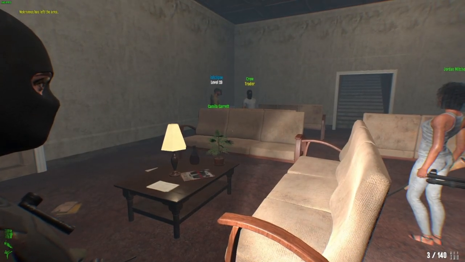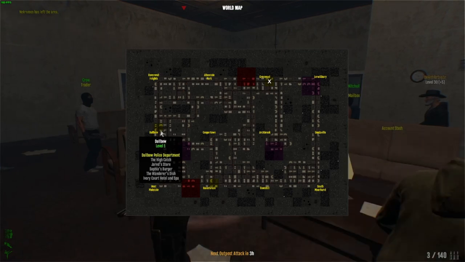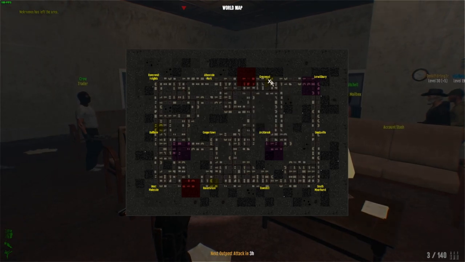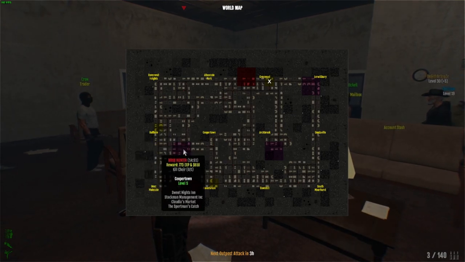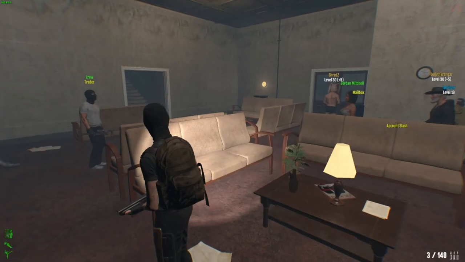Alright, so you've got your settings sorted, you're probably wondering what to do. There are three safe zones on the map, press M to use your map. You've got Dalbo, which is where you'll start if you're level 1. Haverbrook for when you get a little bit higher level, and then Greywood for when you get even higher level. So if you're in Dalbo right now, what you want to be doing is grabbing your missions. There are also world events that you can do to make a little bit of XP and a little bit of cash. Usually really simple, really easy. But yeah, grab your missions.